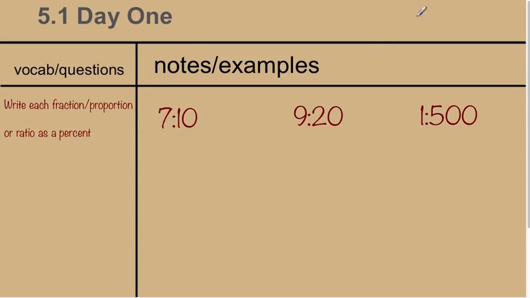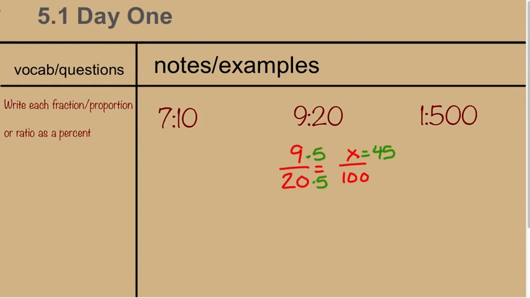I have a few more examples here and I'm running out of time, so I'm not going to do all of these. Let's just set one up here that might be a little bit more difficult. Take this and write it as a percent. So I can again write it as 9 over 20. I can divide it and solve it. Or I can say, okay, how many times does this go into 100? As I look at this, 20 to get up to 100, I'm going to multiply it by 5. So I'll do the same here. And I'll have 45 over 100. You could set all of these up that same way or divide.